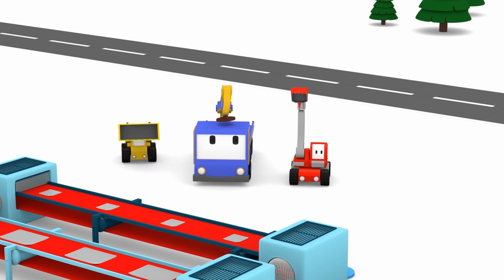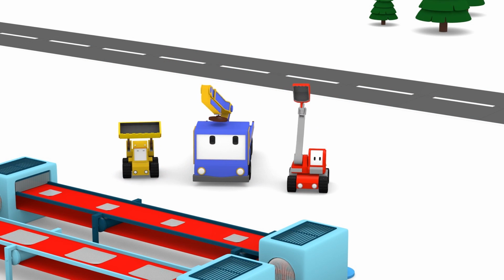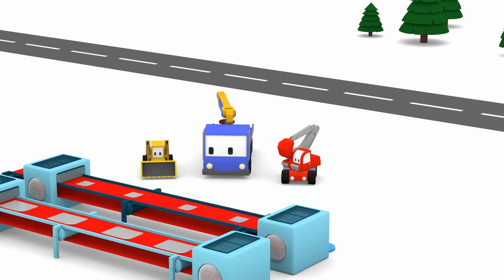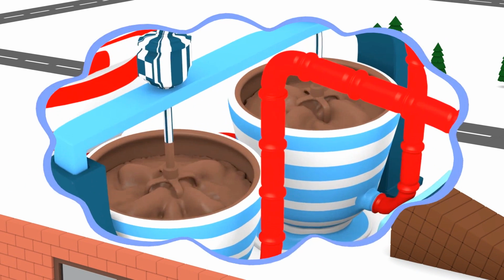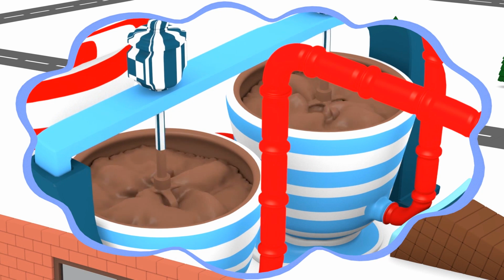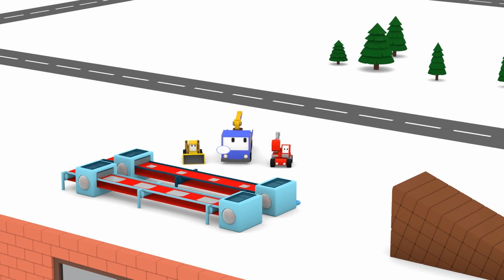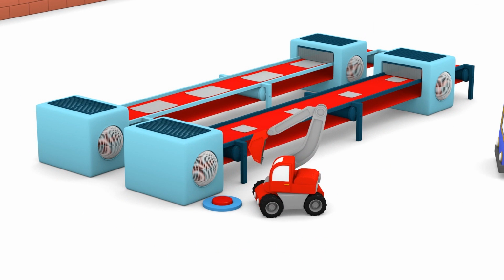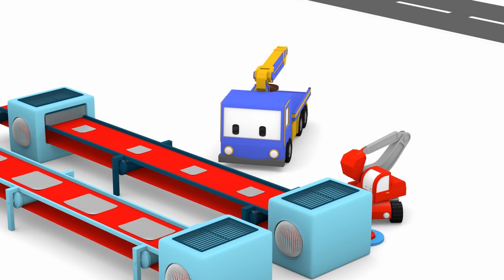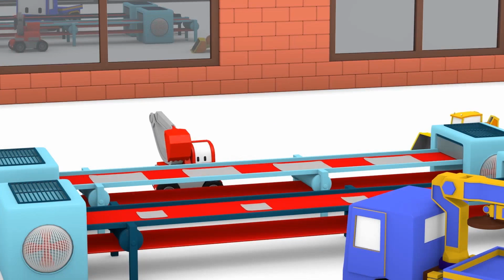Hi guys, ready to have some fun? What would you like to build today? A chocolate factory? Great idea, Charlie. Let's get started. Look at that, the giant conveyor belt is working.